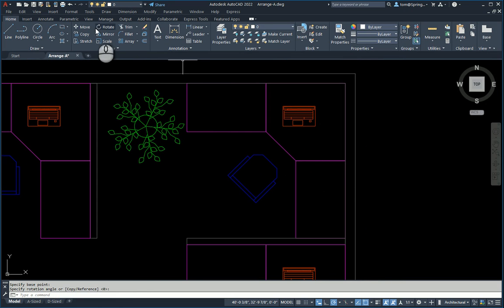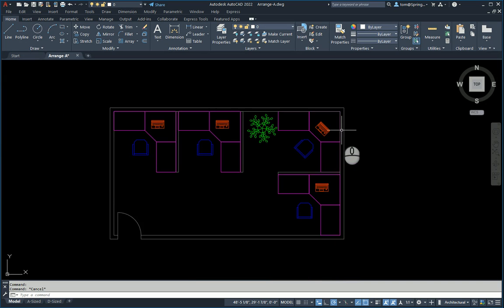I'll do it one more time right up here. Rotate this one, click on this, and I'll click it here. And at that point, I can just lock that in at 315. And then, if you want to move things just a little bit, I can click on the object, hold the control key down, and use my arrow keys. This is called the nudge mode. You basically click on the object, and when the grip appears, you hold the control key and then use your arrow keys to nudge it.